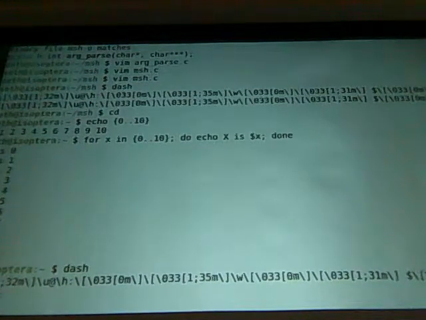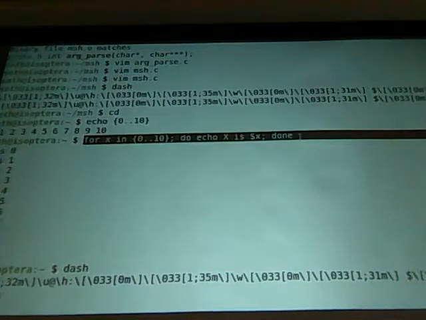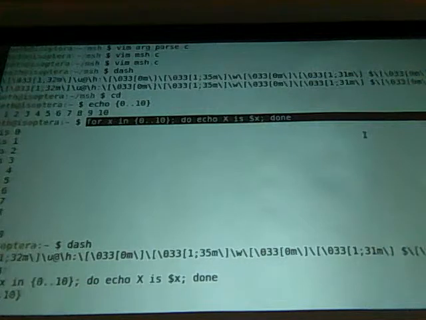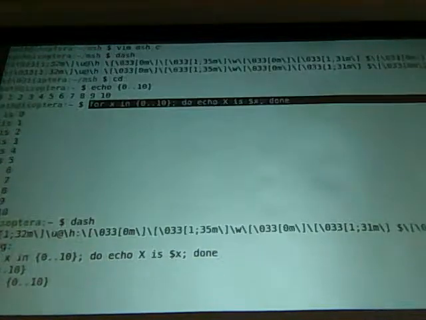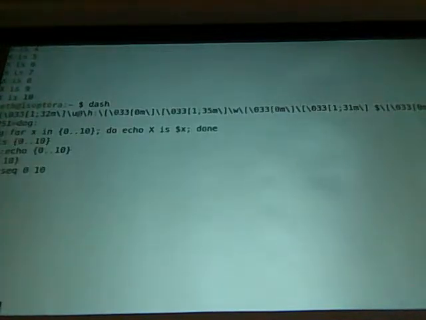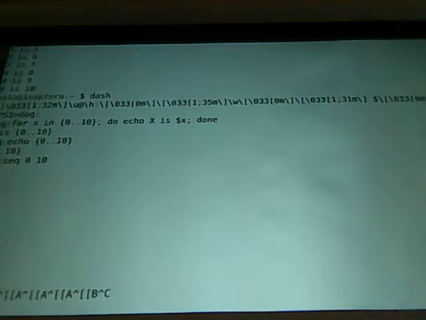Okay, I changed my prompt because the whole long thing was irritating. Oh, let's go ahead and copy this whole thing in down here. Okay, so it didn't work. And if we echo 0 to 10, it's just going to echo 0 to 10. Like it doesn't recognize that. Incidentally, if you wanted that, there's this command called seq, which is sequences. And so that gives you a sequence from 0 to 10. And no up arrow support either on dash.